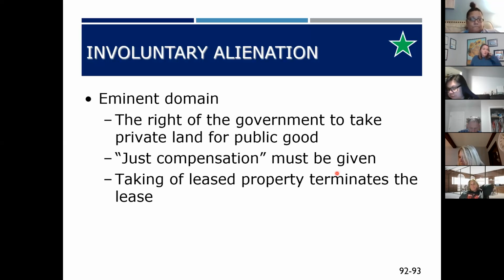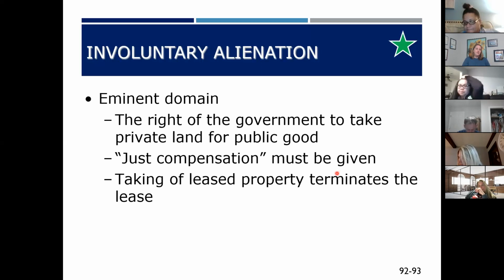An example of this, what if they want to widen the road in front of your house? They want to add maybe a turn lane, so they need to take a portion of your front yard. If DOT decides that that's the best interest for the public, then you will lose that portion of your property to eminent domain. They will compensate you for the portion of the property that they take. If they take your whole property, they'll compensate you for the whole property.